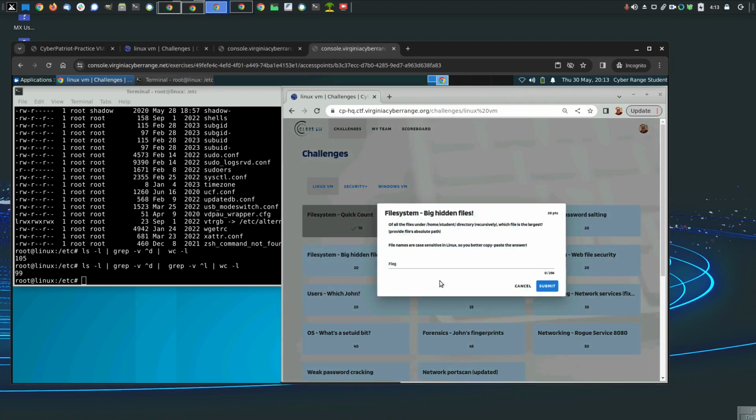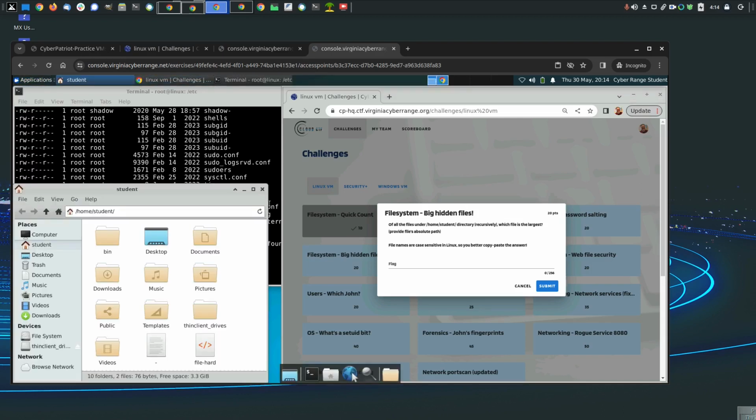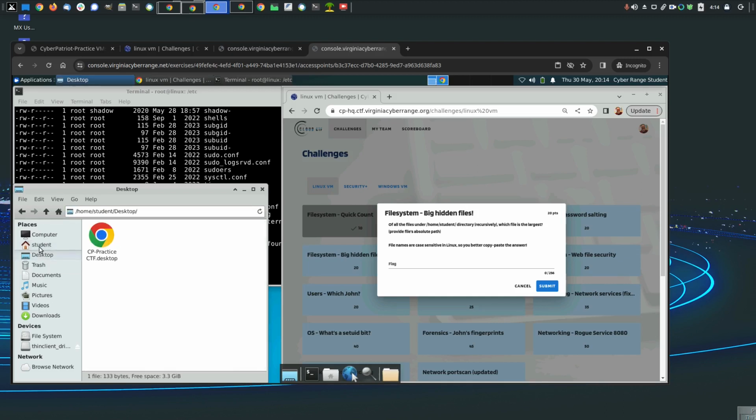there's Big Hidden. This is a fun one. So on this challenge, of all the files under the home student directory recursively, which file is the largest? Provide the file's absolute path. So this is an example of ways of finding large files very quickly. Now a lot of students that are new to CyberPatriot will open up the file manager and go hunting. They go look in each subdirectory and look around for big files, or they might right click. Let's say, where's desktop student?